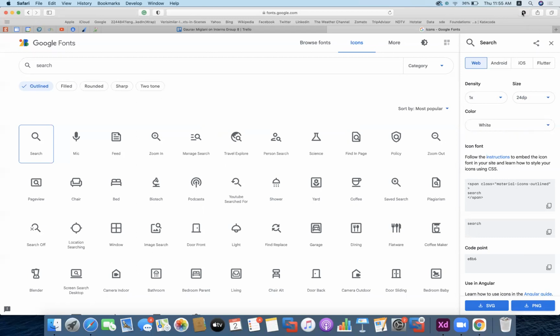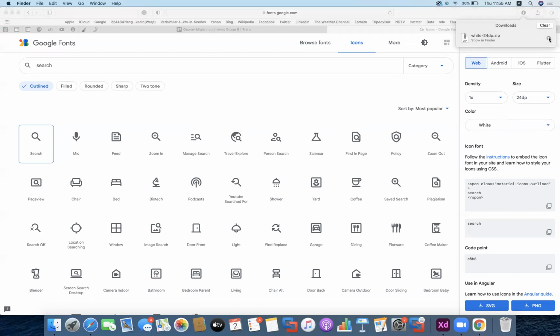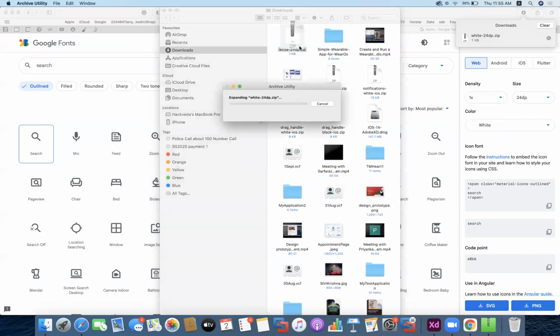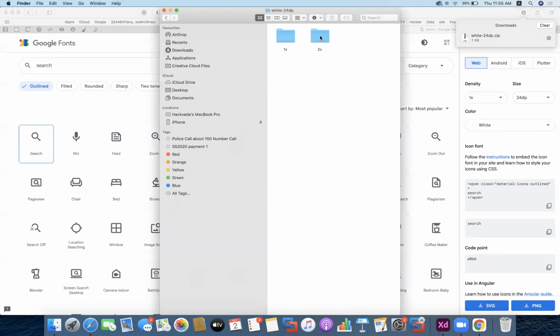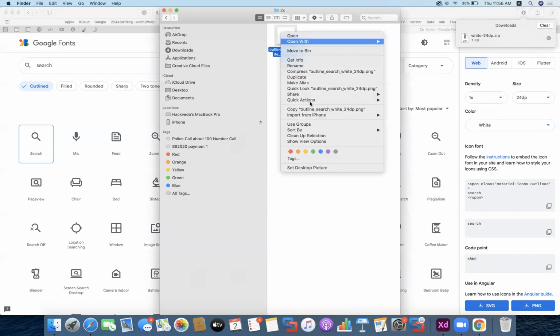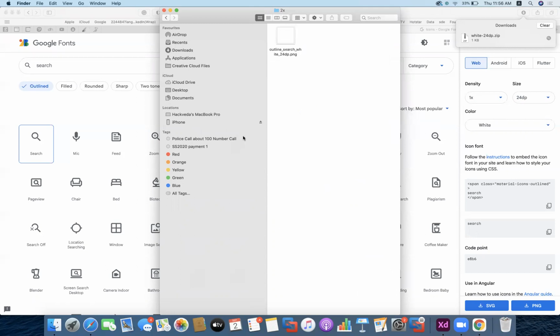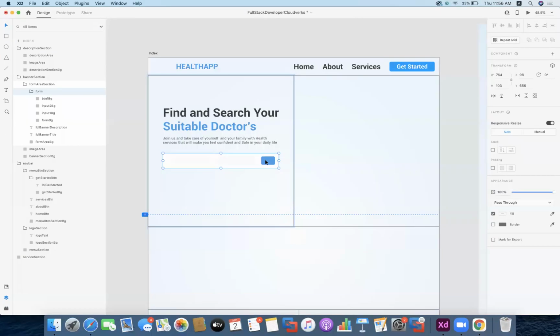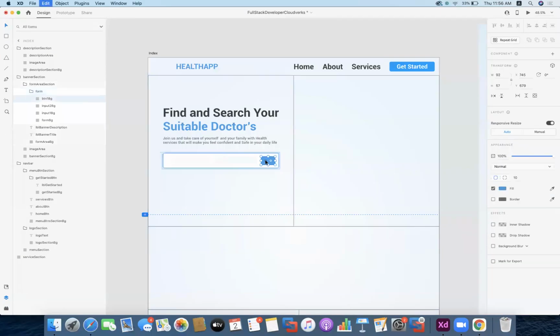Once I get the PNG file, I'm going to extract it, the white 24 dp 2x. I'll copy the image and paste it here. I've got the image pasted over here and I'll keep it in the search.